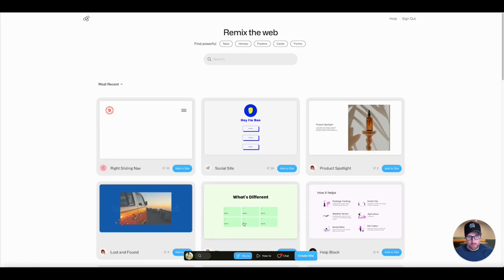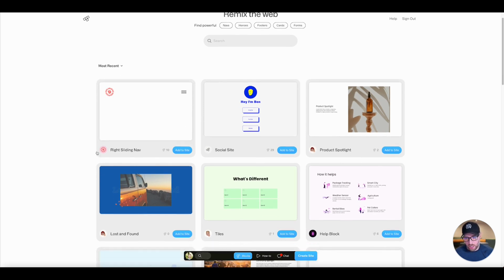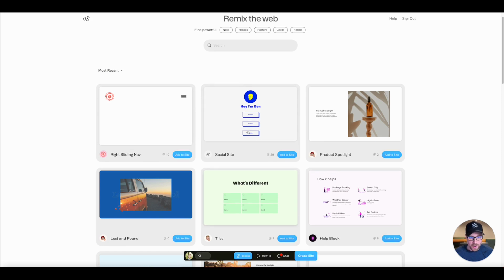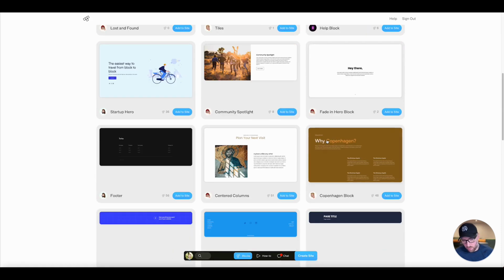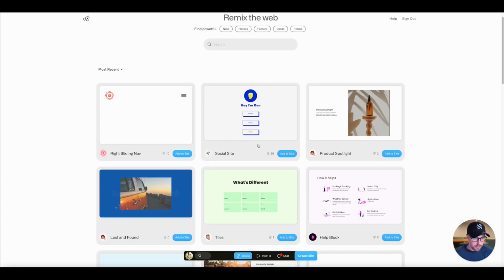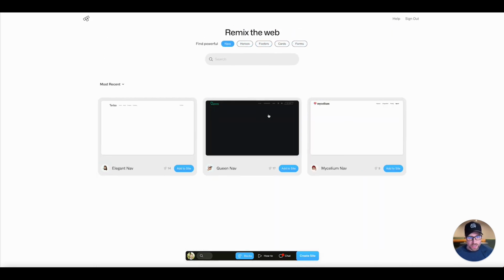So if we hop into the blocks, this is a feed essentially of components that you're actually able to remix and use in your own project. So what we have here is a bunch of different creators from the public as well as D.com making different elements, everything from navigations to galleries to headers to footers to heroes to forms, anything you can really ever think of, you could bring into your site here. So let's just say we wanted to bring in a navigation into our site.